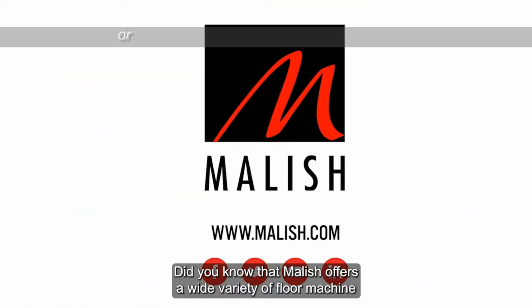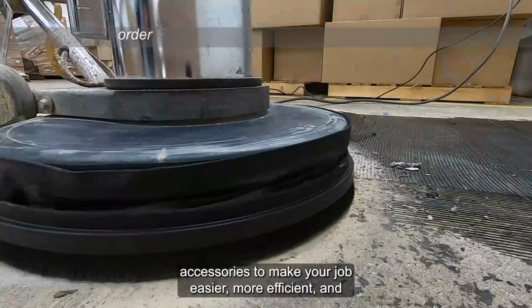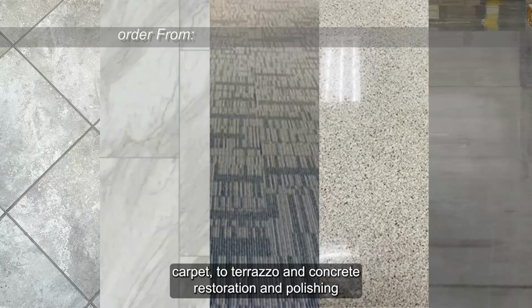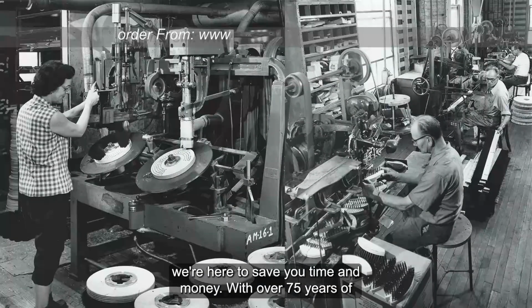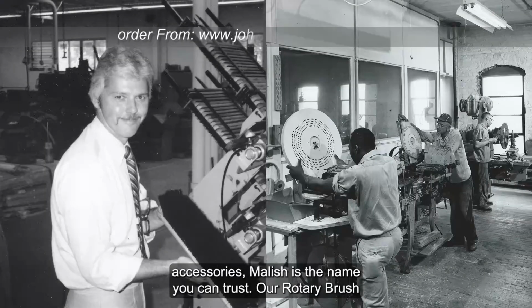Did you know that Malish offers a wide variety of floor machine accessories to make your job easier, more efficient, and less labor intensive? From cleaning grouted tile, LVT, and carpet to terrazzo and concrete restoration and polishing, we're here to save you time and money. With over 75 years of experience manufacturing rotary disc machine brushes and accessories, Malish is a name you can trust.